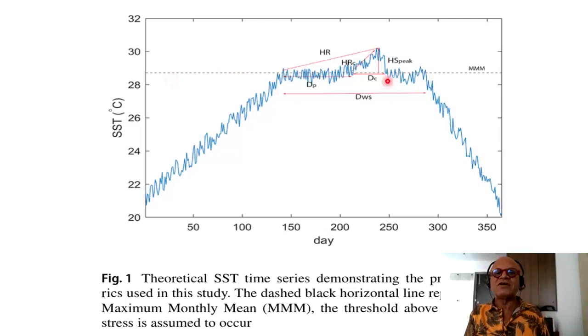is one value for the year, and then you have a threshold above which, when you first cross, you get DP, which is the priming day, as we said before, and then the continuous HS days occur here up to the HS peak, and then there is a decay, and then there is a seasonal cooling. So you have DP, the priming period here from the first exceedance to the continuous D, and there is the HRC, continuous heating rate, and this is the heating rate from DP to the peak.